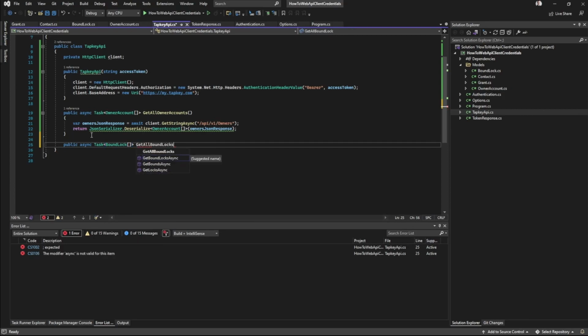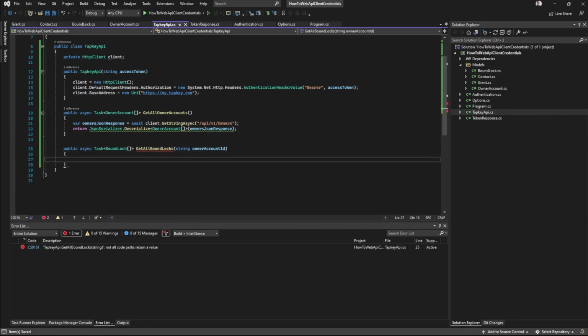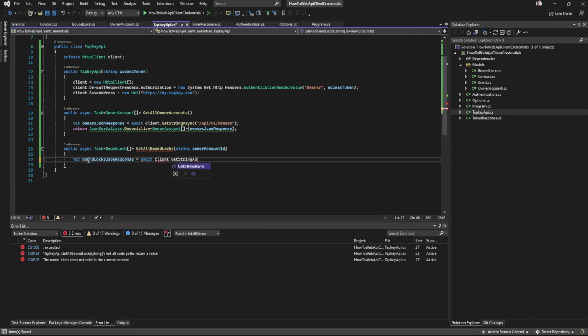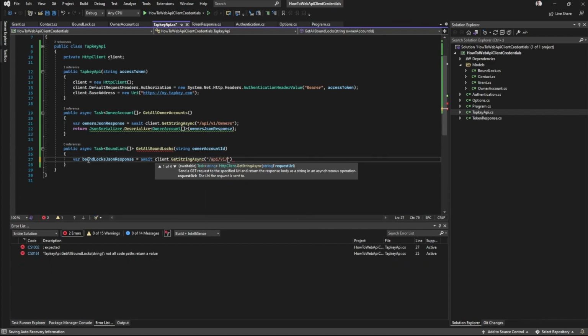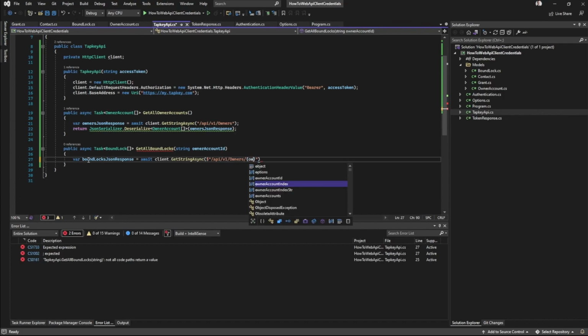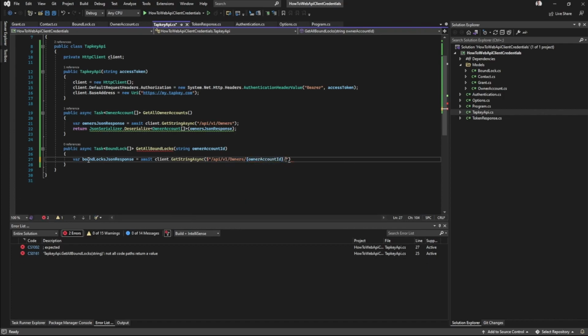Get all bound logs for a certain owner account ID. So in this case, bound logs JSON response will again make a get call on API version 1 owners with owner account ID /bound logs.